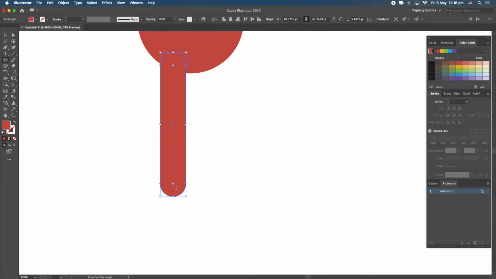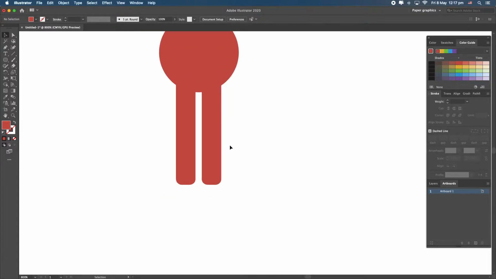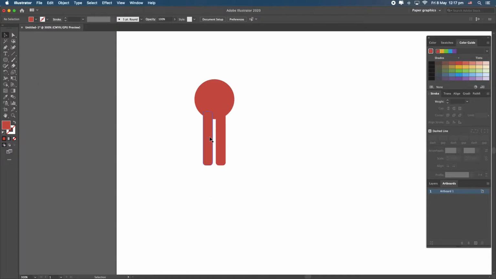If you don't like it too round, go to the direct selection tool, click on this circle right here and drag to make them a little bit more square. Again, you click on it, hit the option key on your keyboard, drag, and you have an exact copy of it. Now that we have those two, maybe you want them a little bit further apart. So let's increase their size slightly and do the same, something like that.